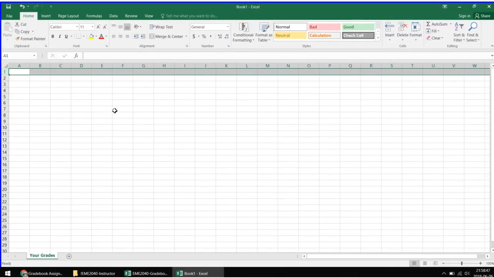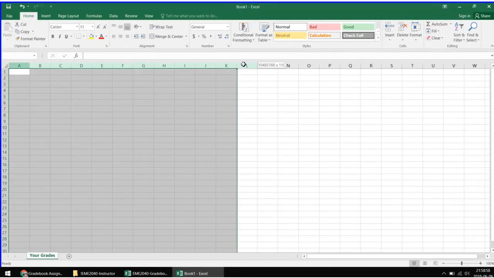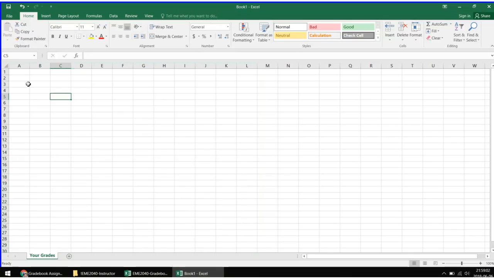So you could have an option where each student has a column and the assignments have rows, but more often you would want to have each student have a row and the assignments have columns, unless it's some unusual scenario where you have a lot of assignments and not very many students.